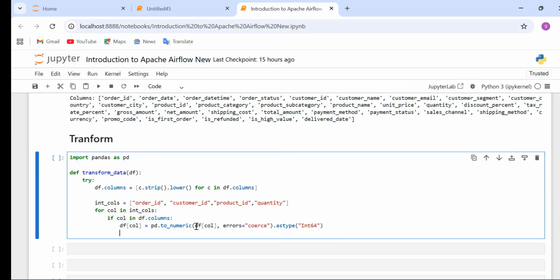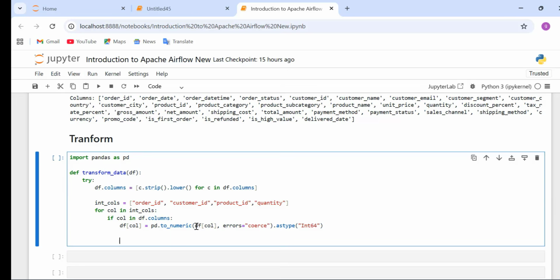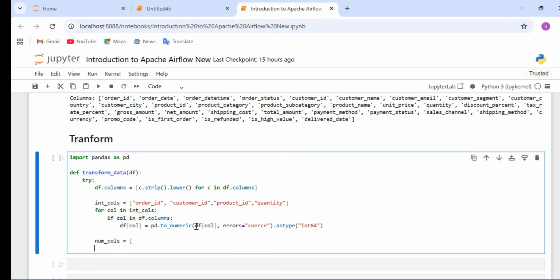Now the next thing I actually want to do is cast the numeric columns, for the money and the percentage columns. I will now hit enter. I will now come back here. Let's name this number_columns, now equals, open this list. I'll hit enter. I'll hit the tab button once.